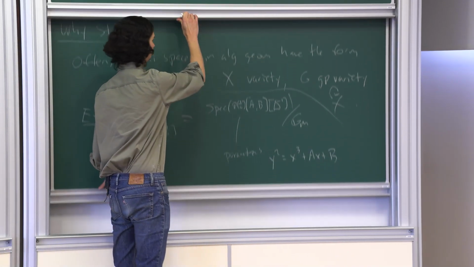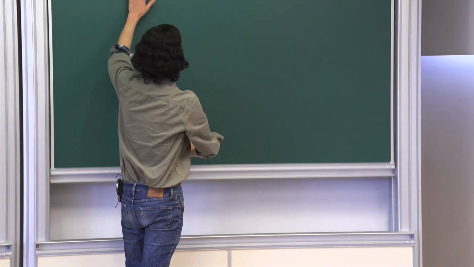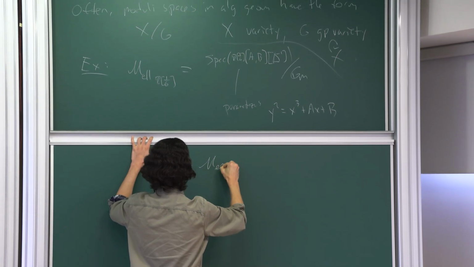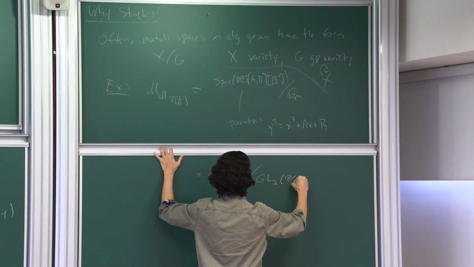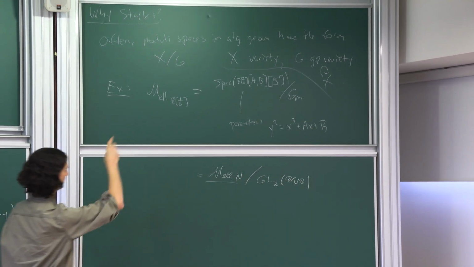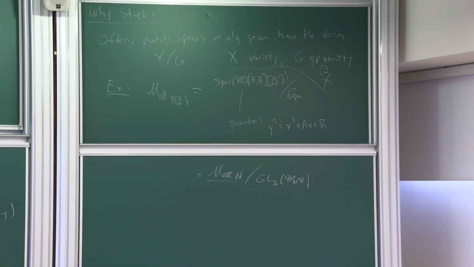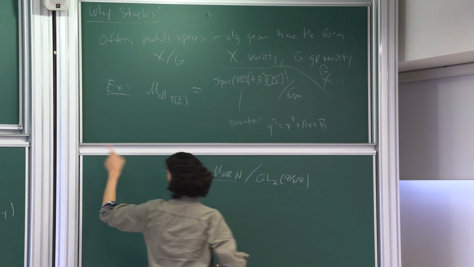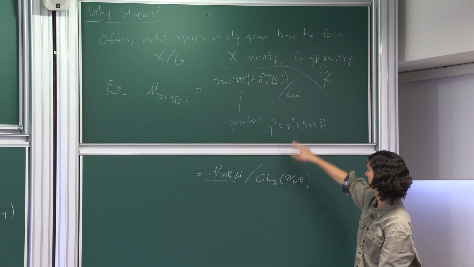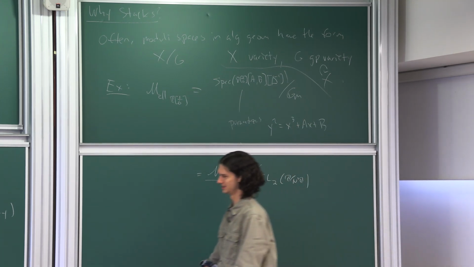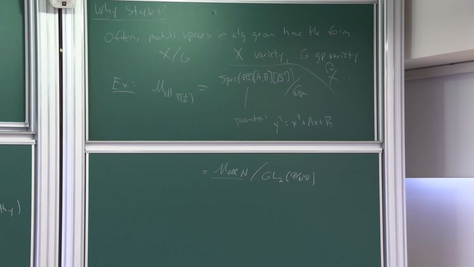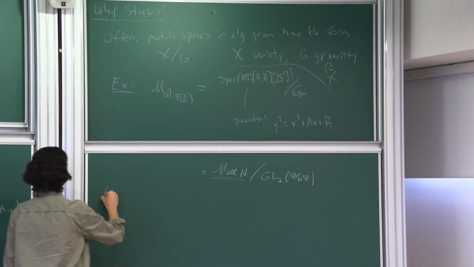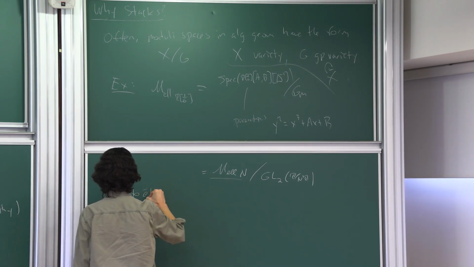There are also many other ways of presenting the same stack. For example, you can add level structure and then mod out by a finite group. If n is sufficiently large, this will be represented by a variety, and then you quotient out by some finite group. And again, the Grothendieck topology that we choose should be such that the two things are actually identified in our category. So we should at least allow étale covers into the story for this, and that is indeed the classic choice. So pass to the étale topology.